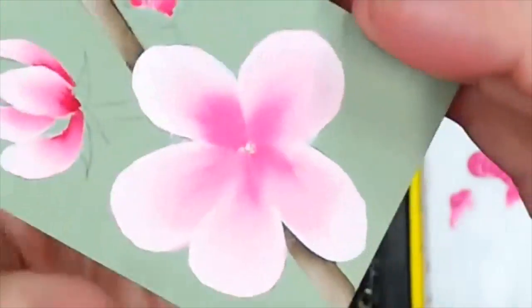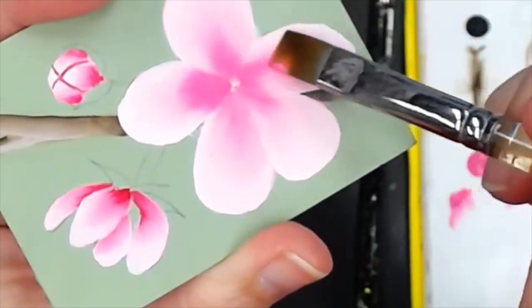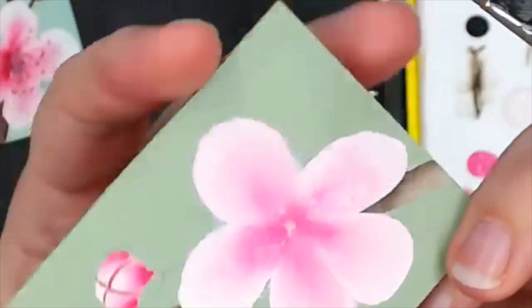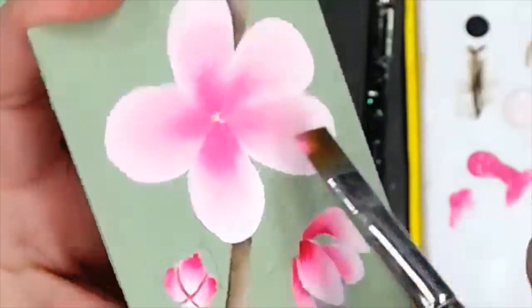And that's what your petals are missing when you have that makeup line. It's missing that water part that fades away. Did that help at all?